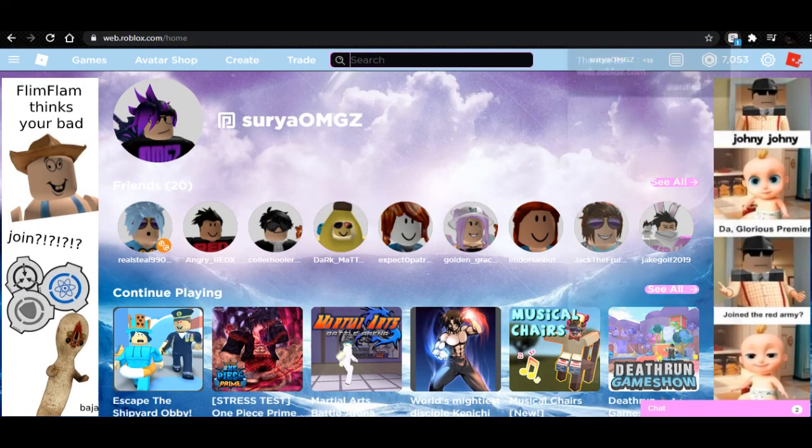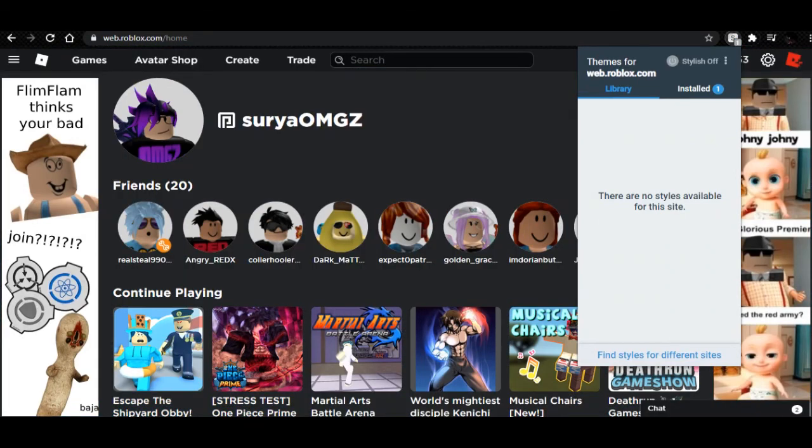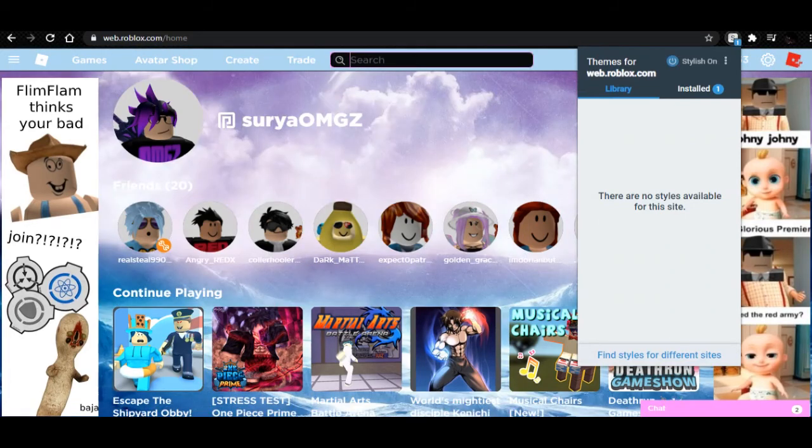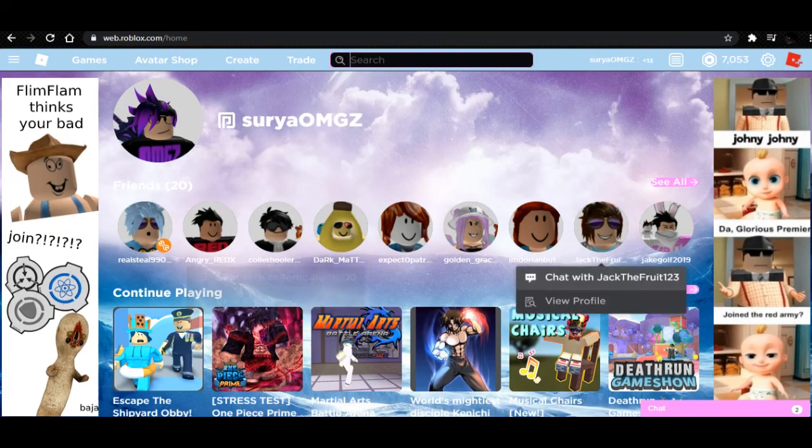Go to your extension and click on the style off and on. You can turn it on and off whenever you want to. So it's basically that, there's no problem in doing it. If you want to go back to your normal basic theme or change anything, you can just go again and install another one, and you have different options of the themes you have installed on your extension.